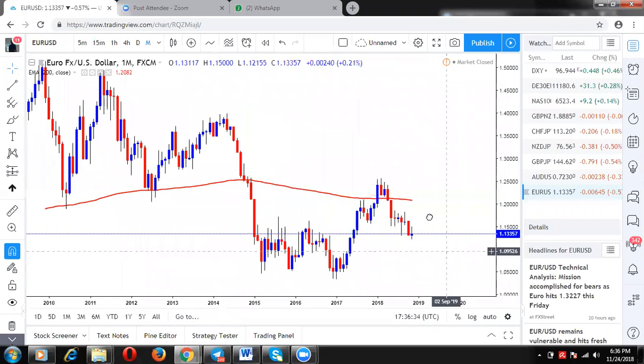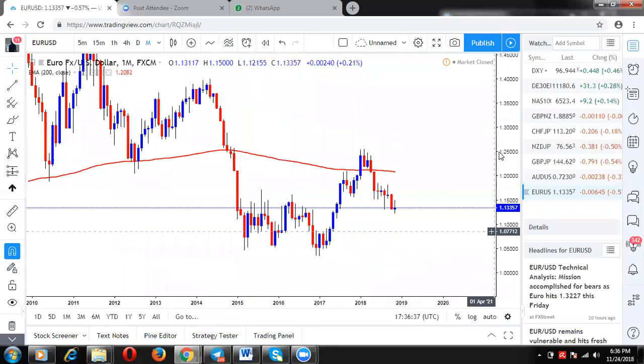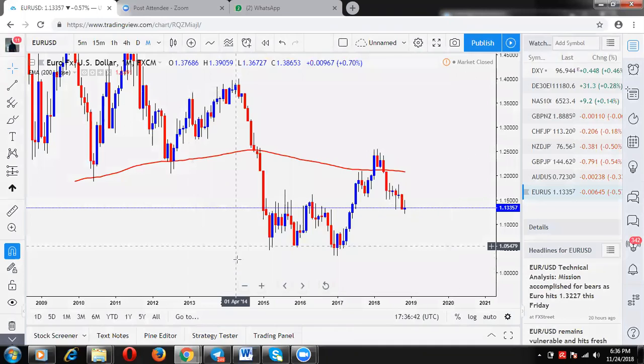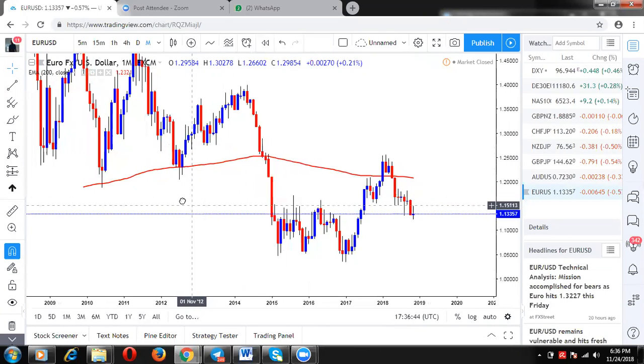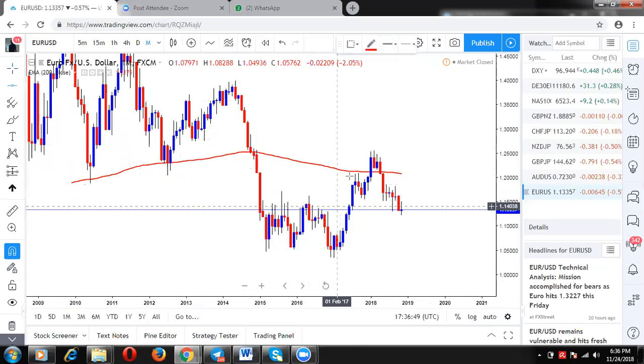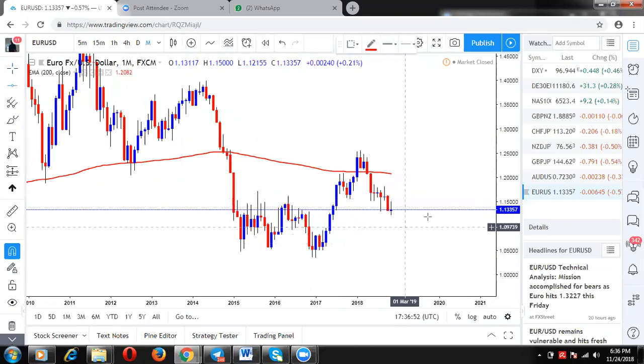So this is the monthly time frame. Now I want to mark my support and resistance zones. First of all, I'll go to my toolbar and pick up my horizontal line, and I'm going to be looking for where I have a lot of rejection, either as a support or a resistance zone, because resistance is your ceiling, the support is the floor. For this price here, I'm just going to look for a zone above and a zone below. I don't need to mark too much, just a zone above and a zone below, because it's monthly.